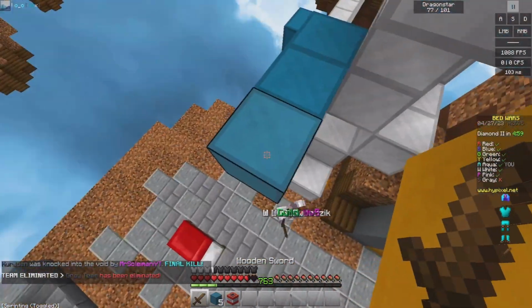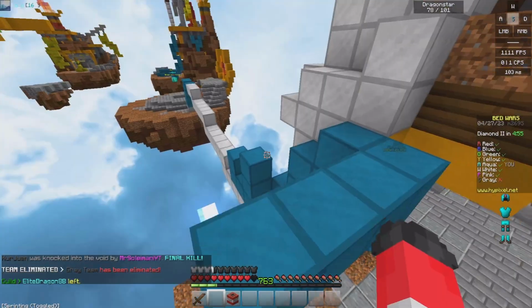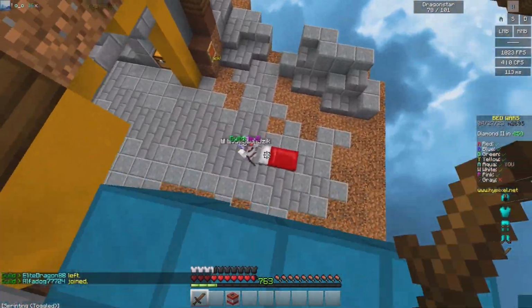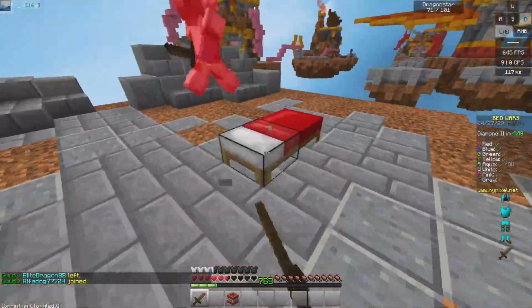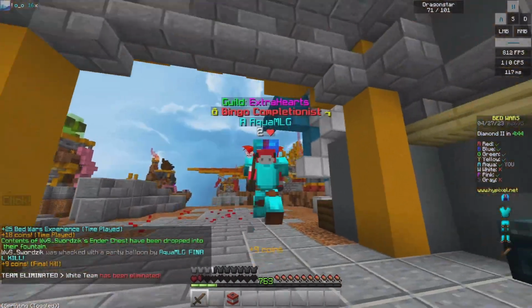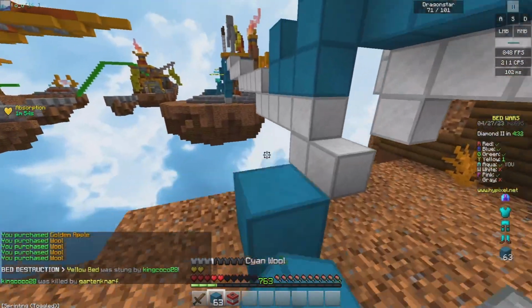Can I knock him off the map somehow? Come over here, please. Come over here. Over there. I need to sneeze, so I want to get you out of the game. There we go. Please. Oh my god. Okay, maybe I don't need to sneeze anymore. Yellow is coming for me.